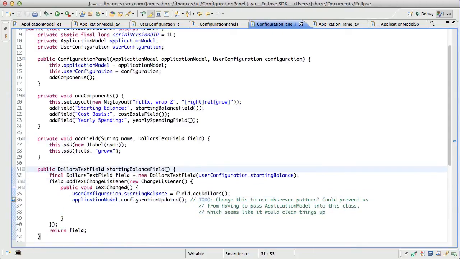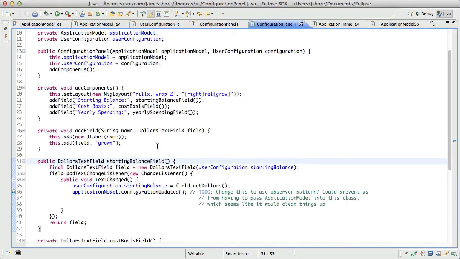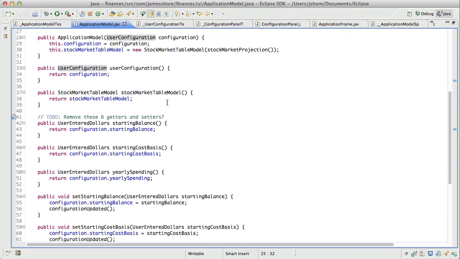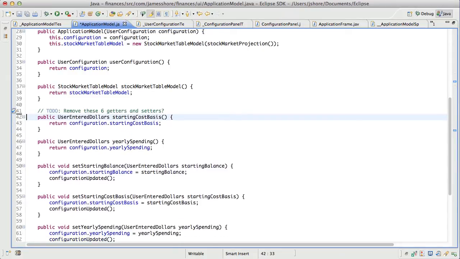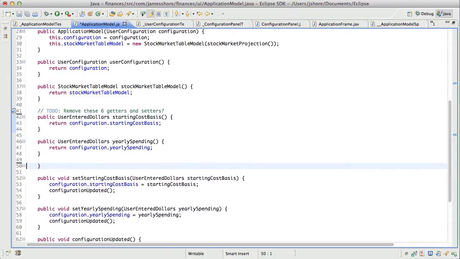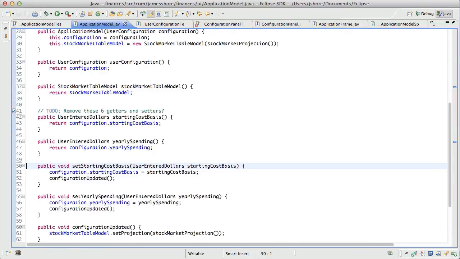All right. So starting balance field is now operating directly on the user configuration, which means that I might be able to take it out of here. I'm not sure.